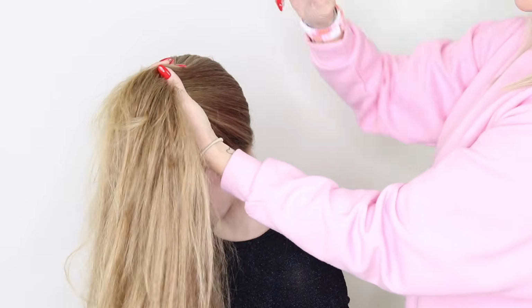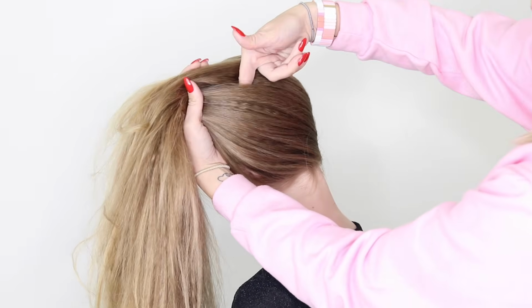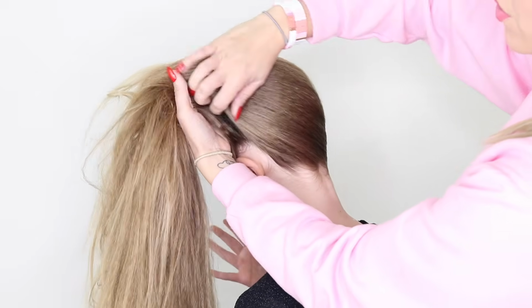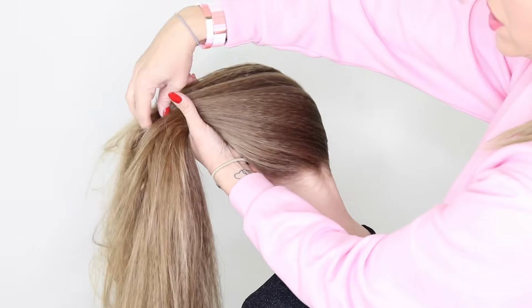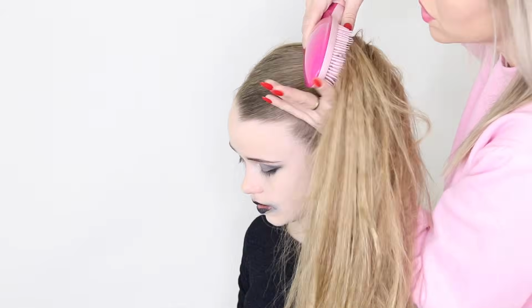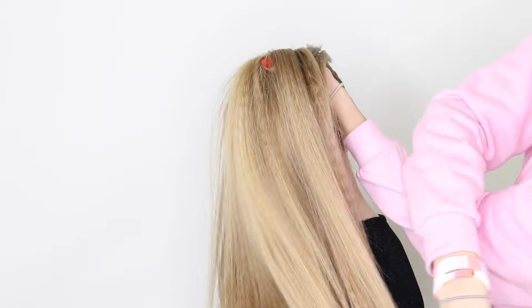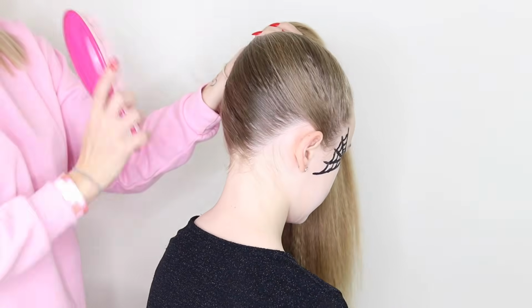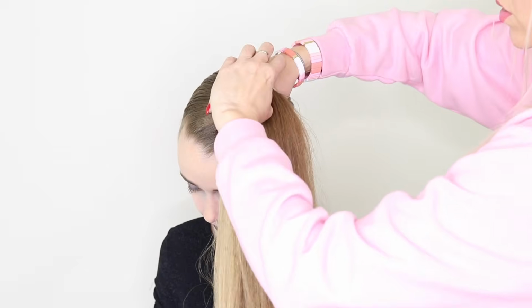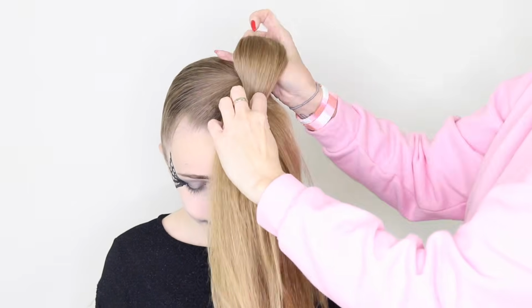If you can see, I'm using my fingers to make sure there's no hair facing the wrong way, just raking that through on the side. Then you can get your brush and some spray afterwards. So we're just going to pop a hair tie in there.